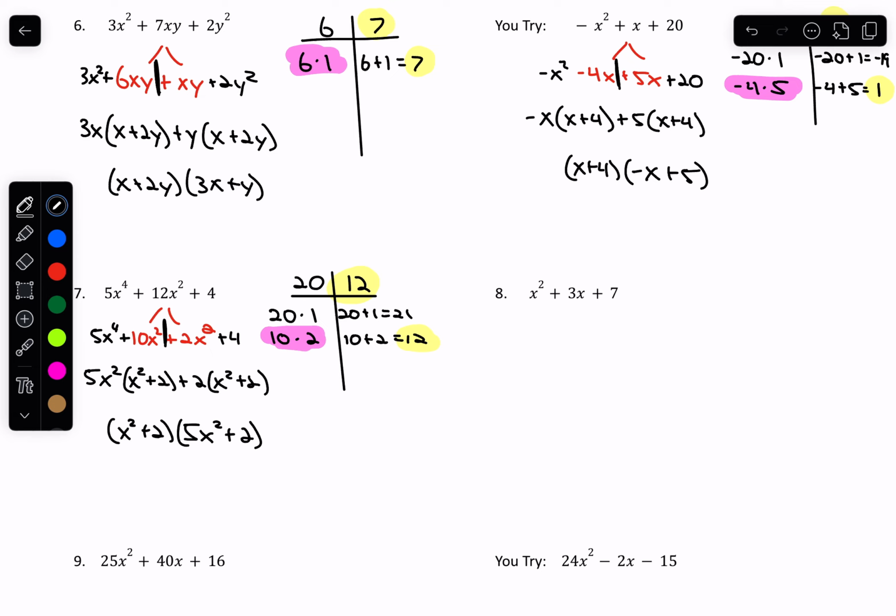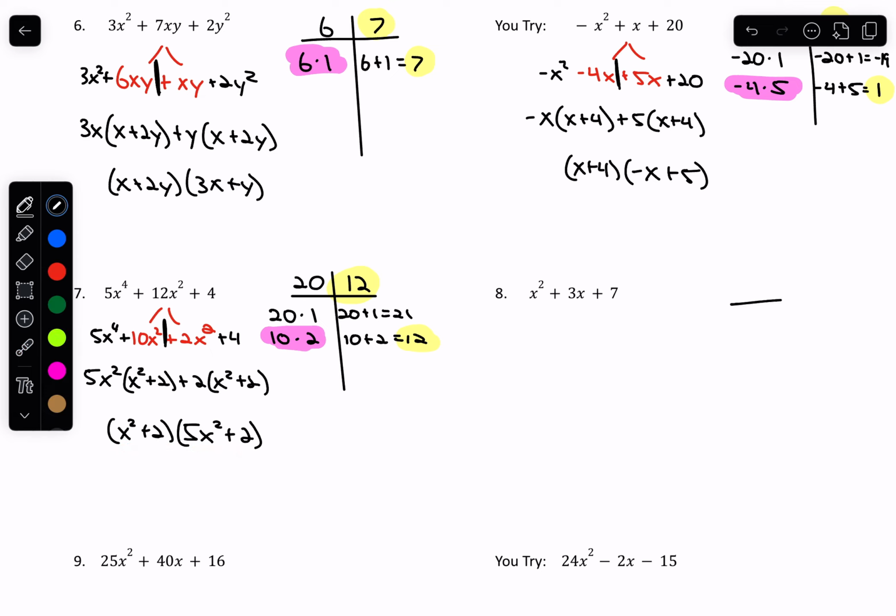Now, whenever you get something that is nonlinear as a factor, you always need to make sure it doesn't factor farther. So in this case, there's nowhere else we can go. But hypothetically, if this first term here was still factorable, I would have to continue factoring in order to be done with this problem. So x squared plus 2 does not factor any further, and 5x squared plus 2 also does not factor any further. But if they did, we would keep going, okay? Because we know how to factor quadratics, because that's mostly what we're doing right now.